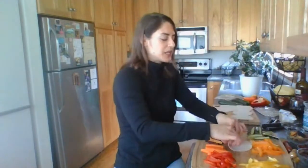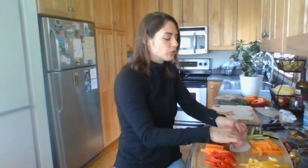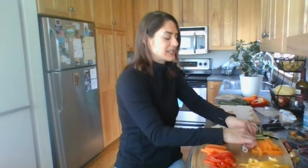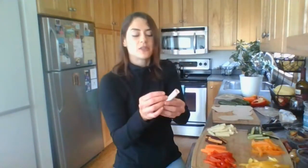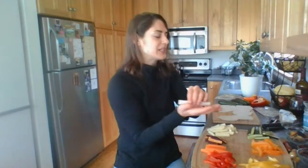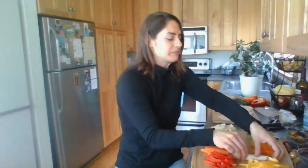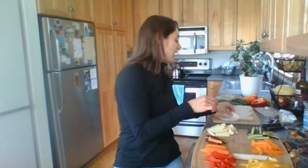So what I'm going to do, it's almost like a little tortilla or something. I'm going to put it down in the center, and I'm going to pinch it with my fingers, and I'm going to roll it just like this. And because it's damp, it's going to stick together, especially if you put the part that's folded on itself like that, it will stay. It looks like a little flute or something. So I'm going to place it down right here, and I'm going to do the same for the others.